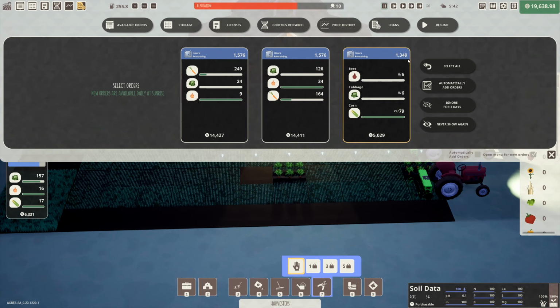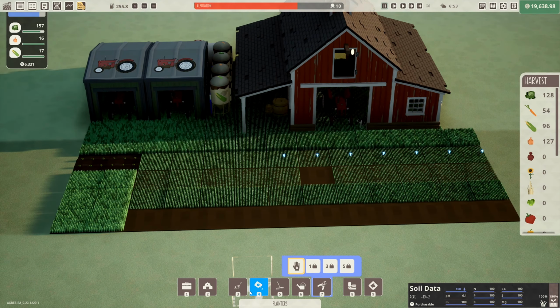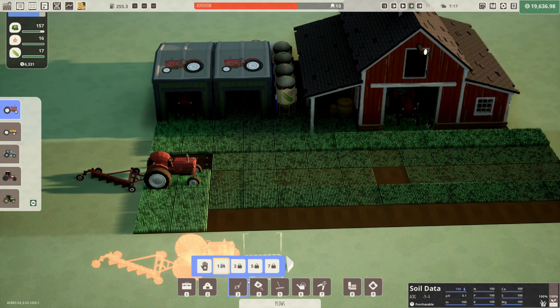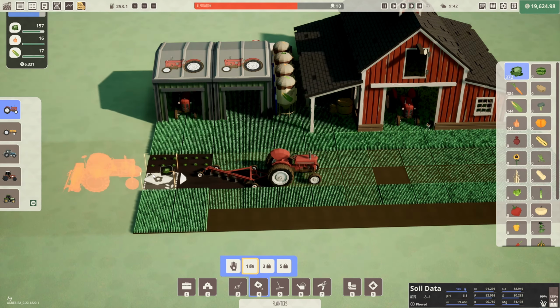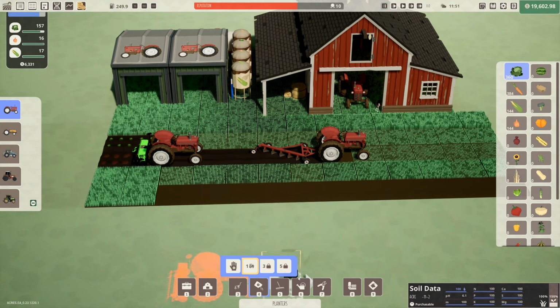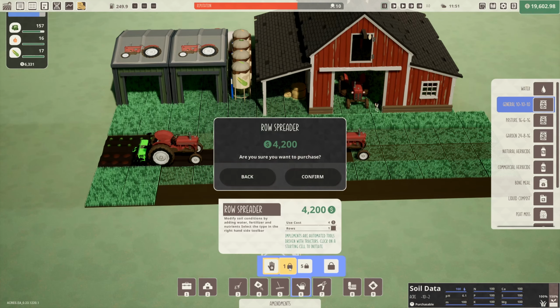Do I have to take an order? I'm going to ignore for 3 days because I feel like we made a mess here. Right, I'm going to plow. And I'm going to wait a little bit longer. Then I'm going to cabbage. Okay. We're going to buy the row spreader.